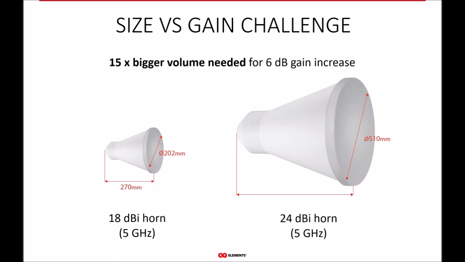So it's really a totally different ball game, scaling the gain of a horn versus scaling the gain of the patch array. And in the end, there is a definite limit to how high the gain of a horn can be. You very rarely, if at all, can find a horn with a gain higher than 24 dBi. We really try to push the limit of what's achievable. But the physics is unrelenting, and you can only do what it allows you.